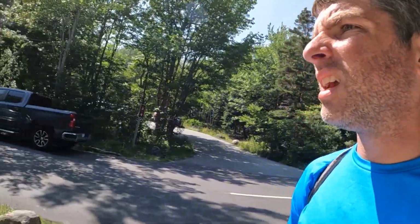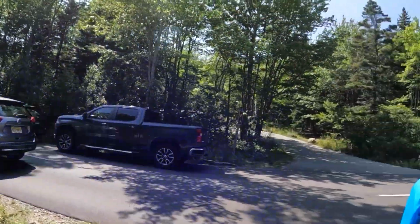Look, here's another parking lot. So there is some parking here on this portion of the path, as you can see, and there's some spots available. It's just, you gotta walk this way, or you gotta walk that way, one or the other. So we're going to continue on to Thunder Hole. I think we're more than halfway there already, not too far, and hopefully we'll get to hear the Thunder Hole and the water's up high enough to still be something.